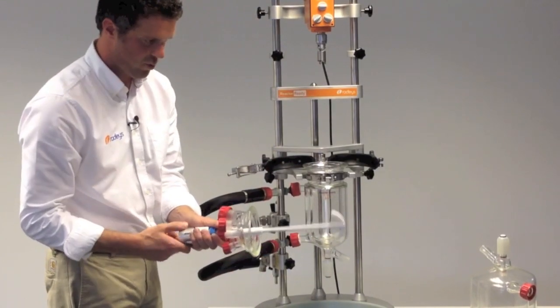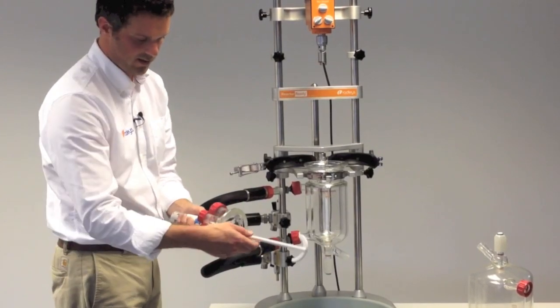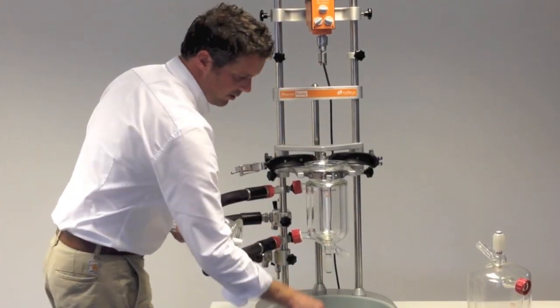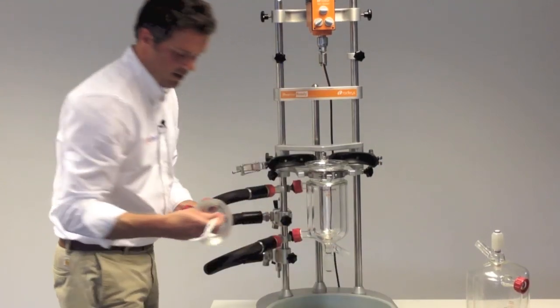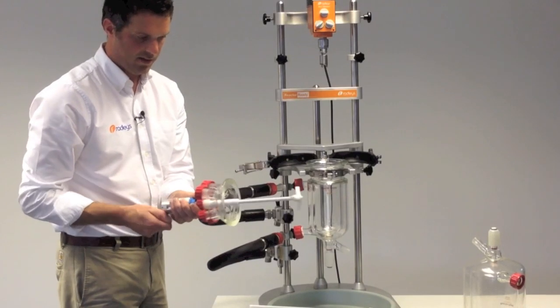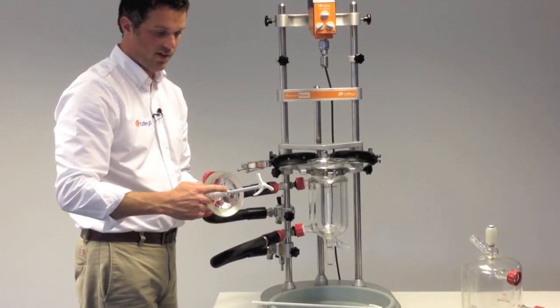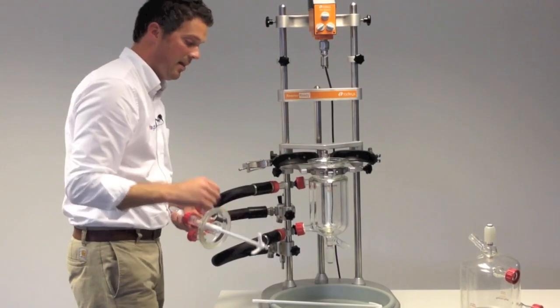I'll just change the stirrer for the smaller one liter size. You just undo the PTFE stirrer guide at the top and then you can slide in the new stirrer. The stirrer guide is extended from the bottom portion which stops any whipping that you can sometimes get in the larger vessels.